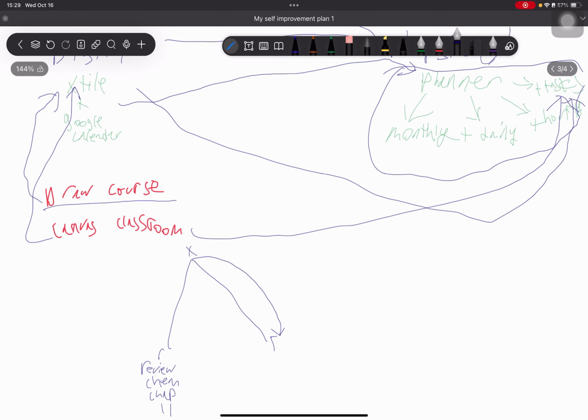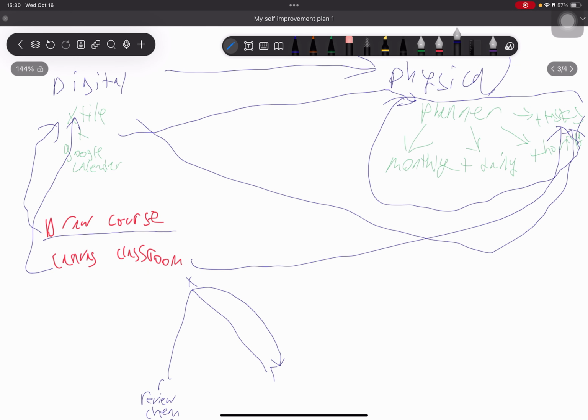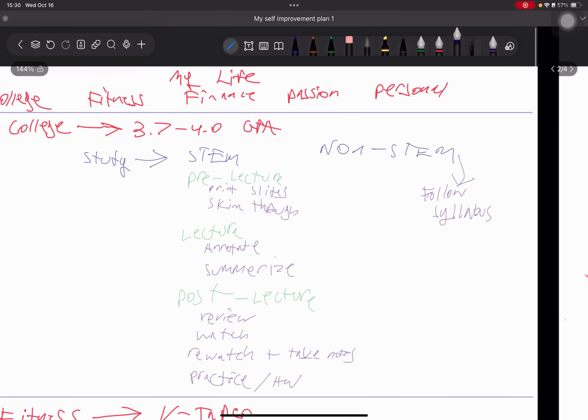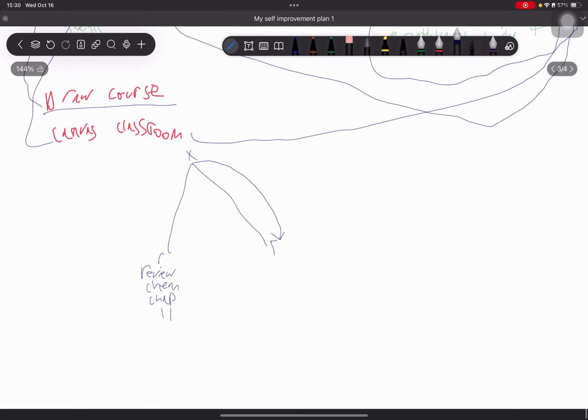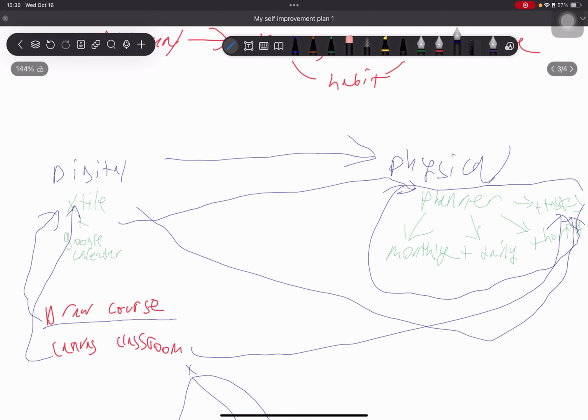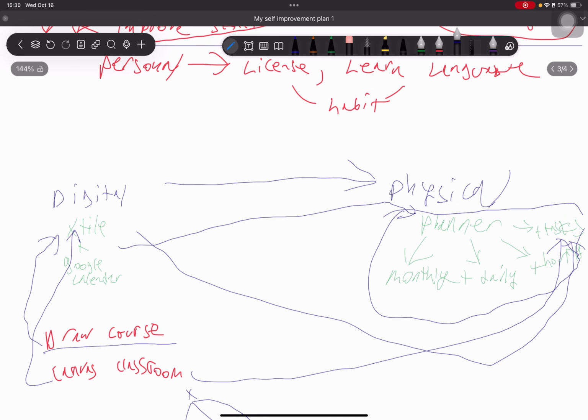This system is what works for me. And unfortunately, I don't know if the system will work for you. Because my point is, you have to find a system that can keep track of your life, but not so strict that if you miss something, boom, you're done. This system works for me because I have flexibility to do a task at any time of the day, but I also keep track of a schedule.